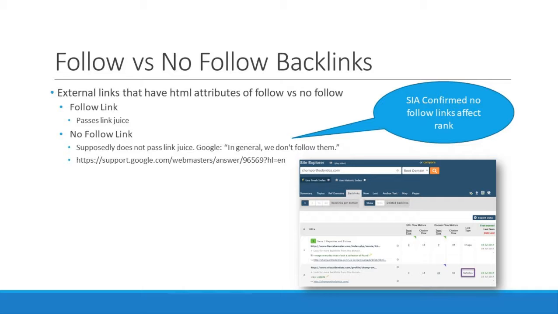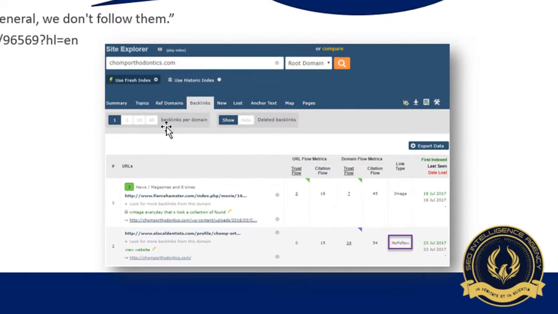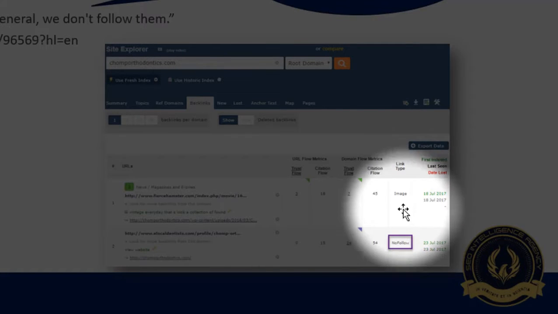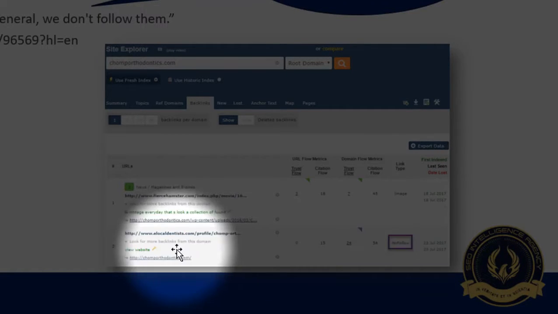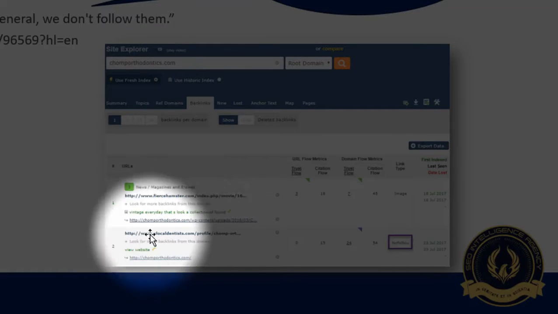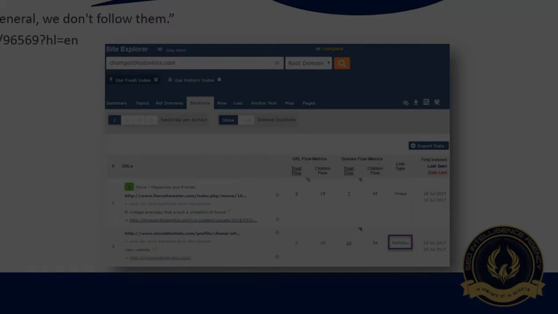You can check that answer out on the URL that I have listed. Now, I've got an image that shows Majestic, which is a backlink tool. It identifies the link type, image, no follow, or follow. It shows our anchor text, the site that it's on, and what it's linking to.